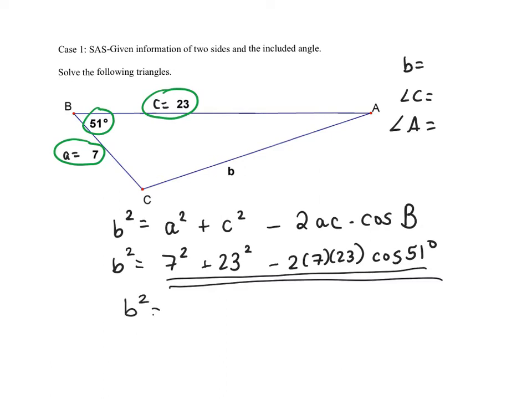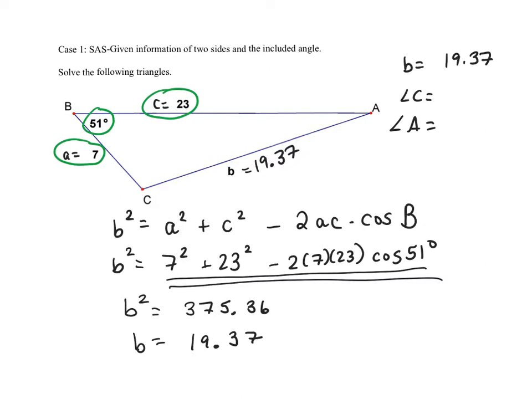So that's going to give me b squared equals 375.36. We'll just round to 2 decimals. And then to get b by itself, I'll simply take the square root of that answer. So b is going to be 19.37. And again, you should always look at what you need to round to on most of these problems. So now I know what B is. B is 19.37.